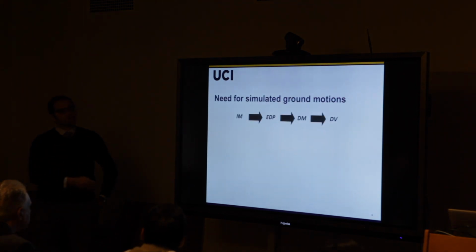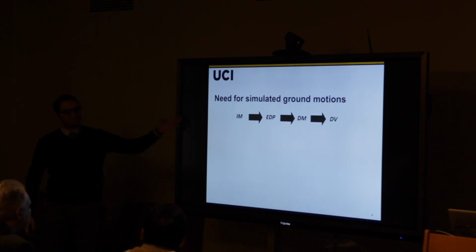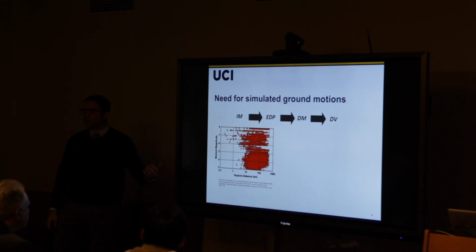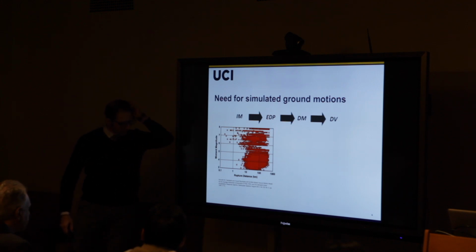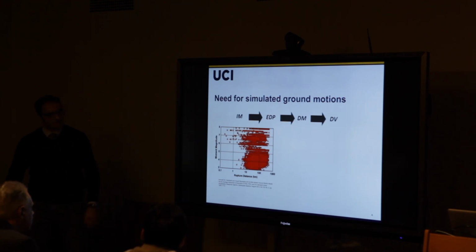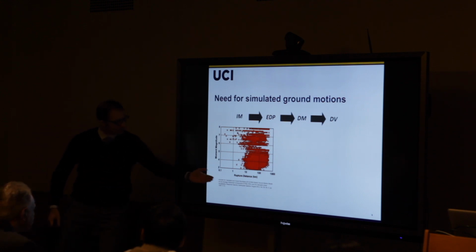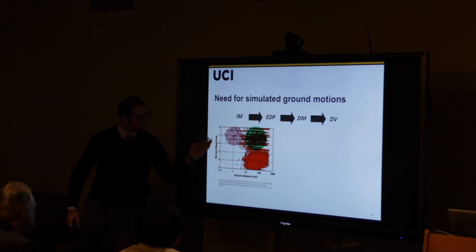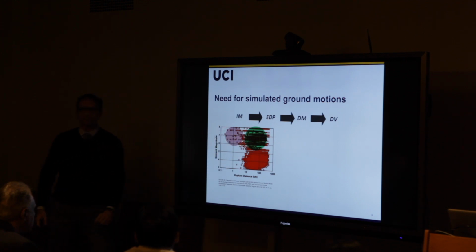All that cannot have a PEER presentation without showing the trade. IM, intensity measure, the EDP, the damage measure, and decision value. What we have been doing so far in all this PEER work is using NGA-West2 ground motions. This is a picture that I got from the work that Campbell and Zareian did for their GMPE, the attenuation model. Horizontal axis shows rupture distance, vertical axis shows magnitude. You can see that in the large magnitude region, you have a lot of data for long distance, you don't have much for the short distance.